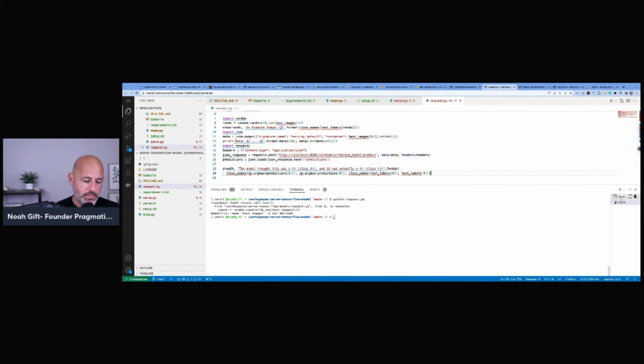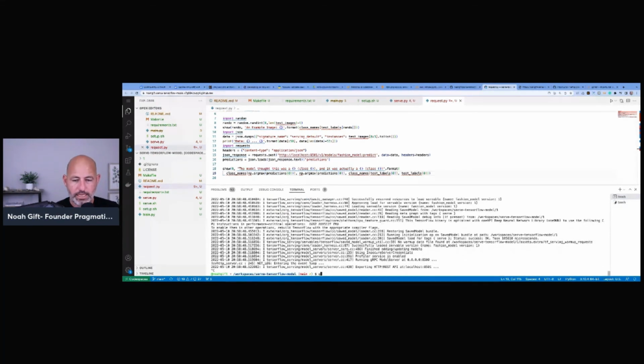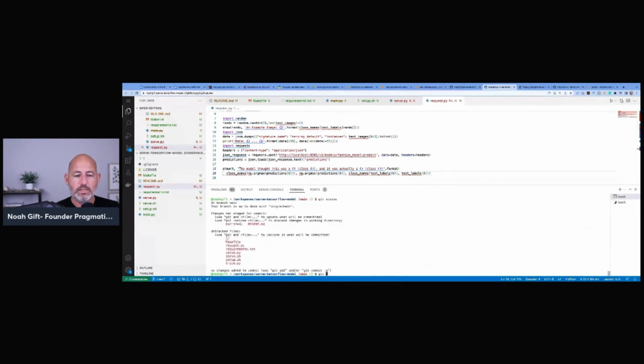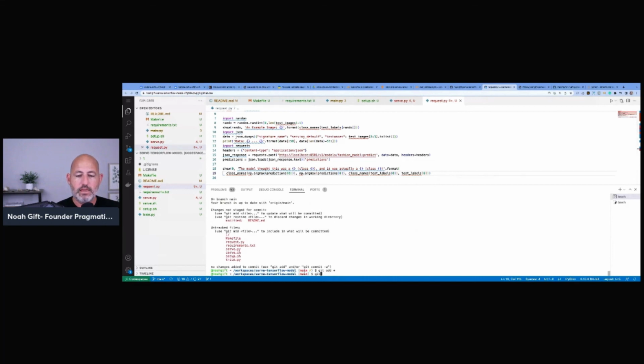So it was a pretty good start. I would say maybe that would be a good place for me to pick up next week, to figure out what went wrong with this code and get to the payload part of it. I got the serving part correct. So I'll go ahead and stop this foreground mode. I'll say git status. We'll just check all this in, git commit, and say progress on TF serving.